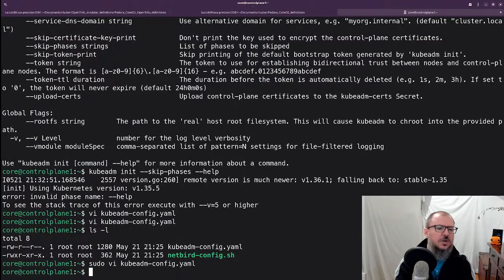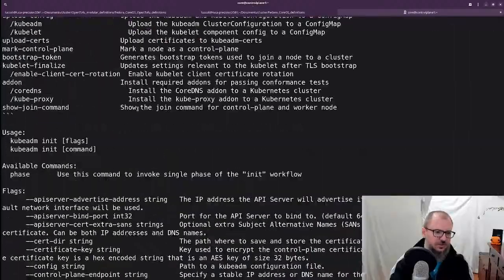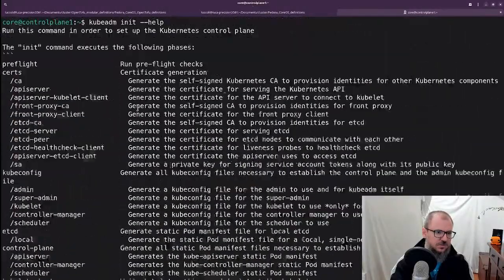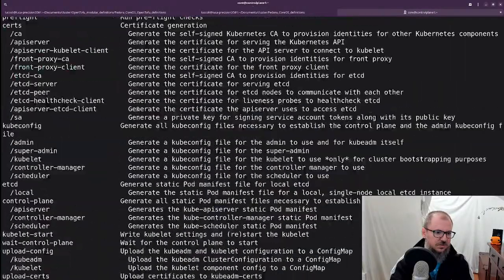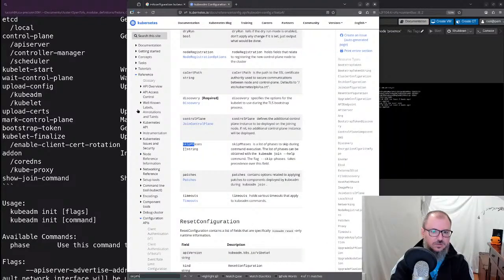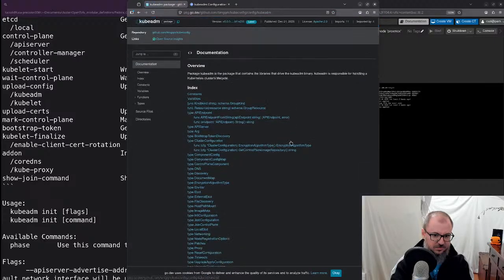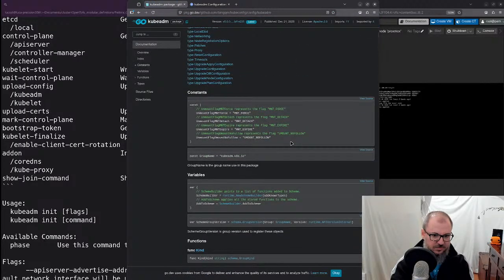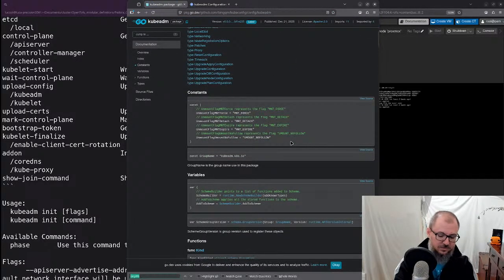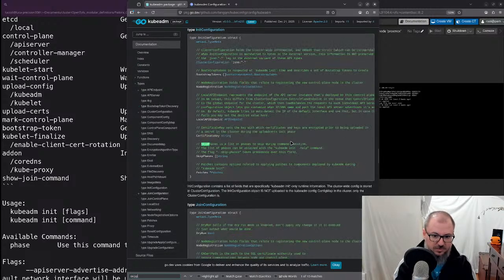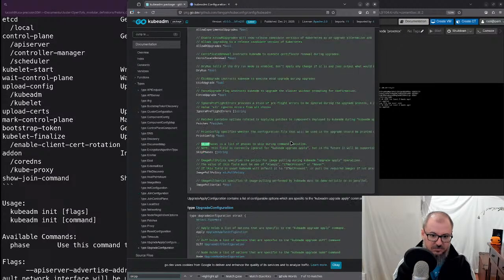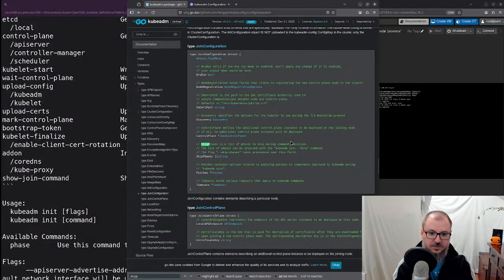Let's try, because the various phases... phases, yeah, string, but an example, it will be useful.